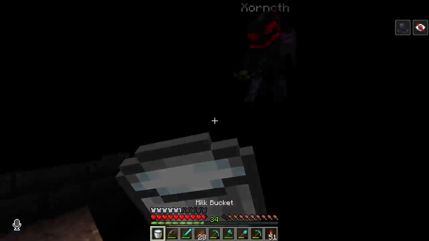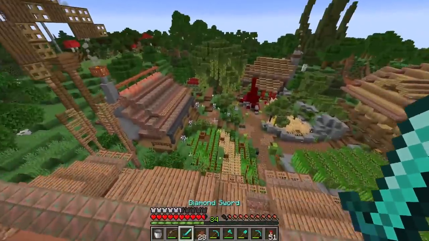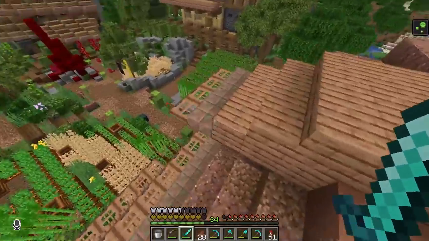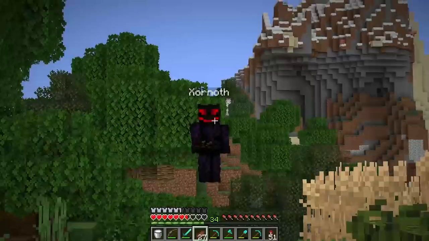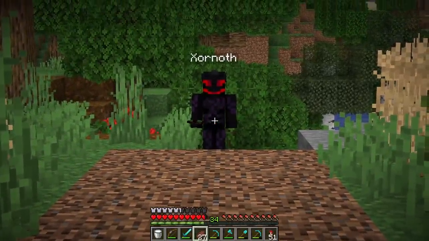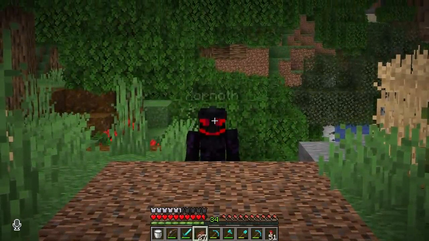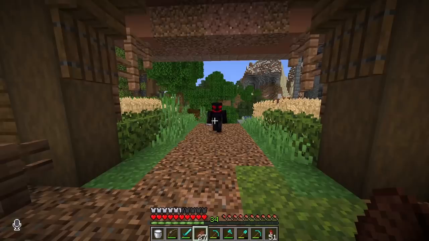Oh hi, there's some witches. Hi! I am not threatened at all. Ow, I have poison. That hurts. Ow. Ow. Look at that smiling face. Is that not a cute face? Look at that little smile. It's adorable. Hi! What egg is that?